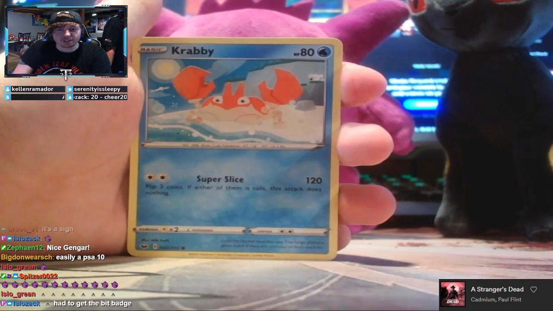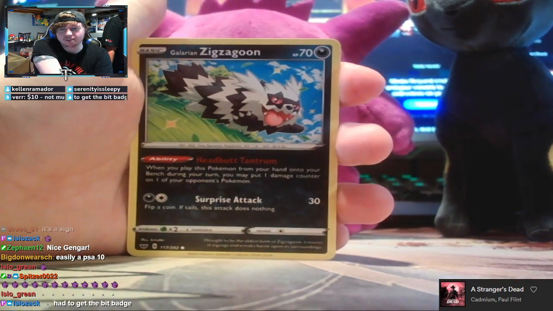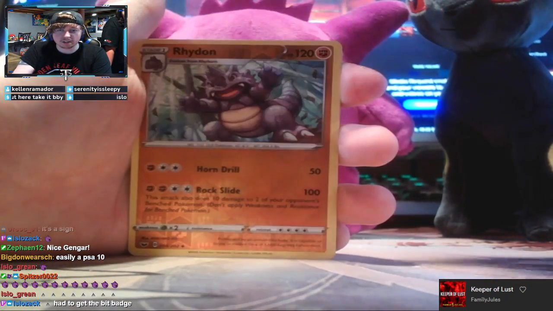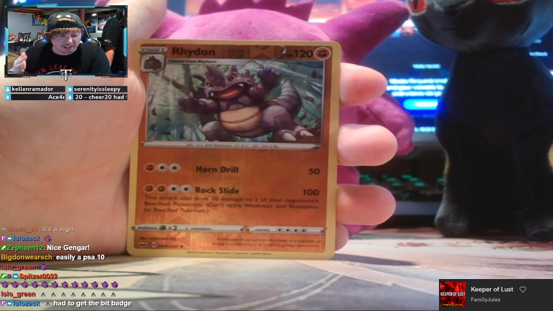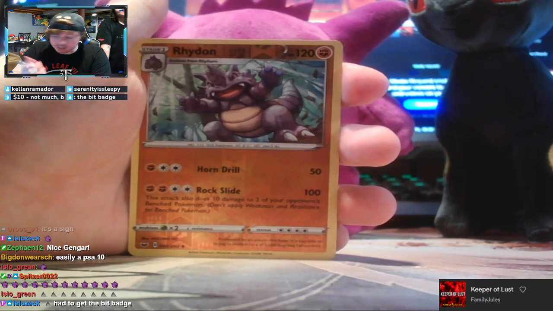We got ourselves a Krabby. You guys know how much I love Krabby. This art is awesome. I might just keep this one off to the side, just because I love Krabby. Galarian Zigzagoon. Got ourselves a Gossifleur. The reverse holo in the pack is gonna be a Rhydon. Can we get our first GX, EX pool, anything? This is gonna be V cards, I think, for Sword and Shield, right? So can we get a V? That'd be great.